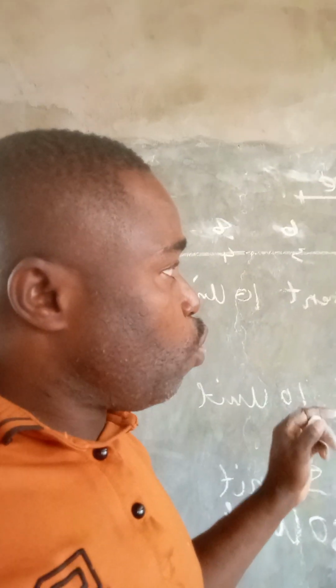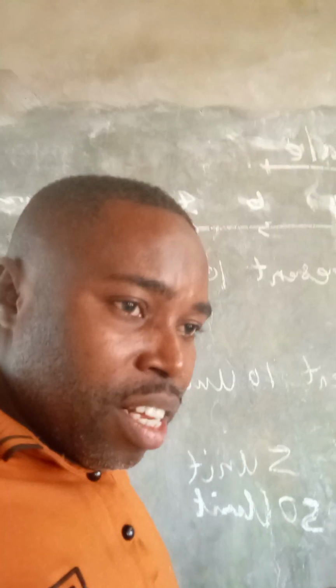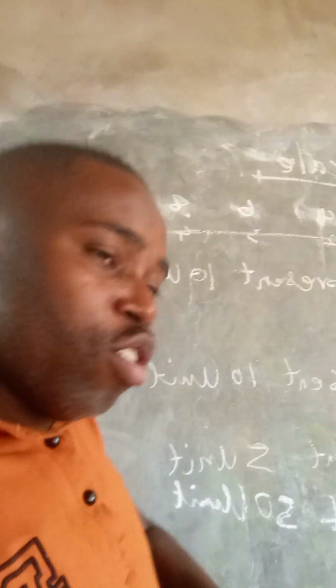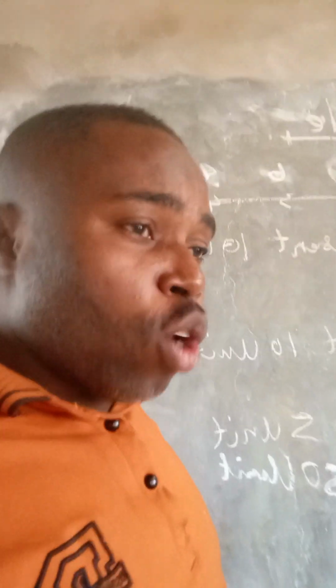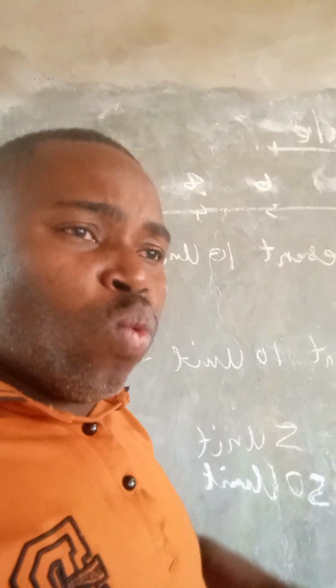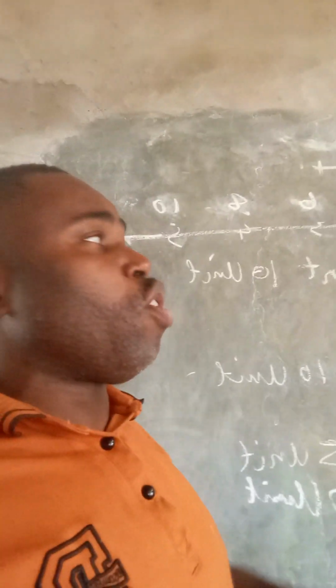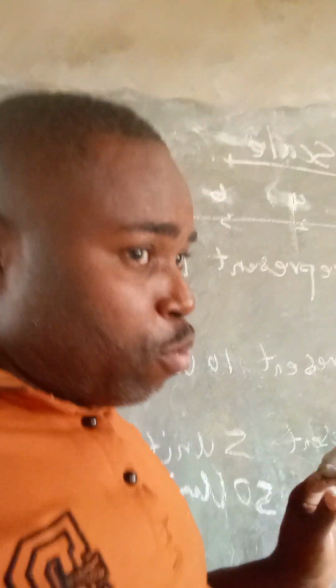By next class, we'll move into the y-axis and x-axis. Then you will know what each axis represents. Is it vertical? Is it horizontal? That's what I will give you for your assignment when you go home. Make sure you know which one is the x-axis and which one is the y-axis. Spend time on it. Don't rush. Some people are rushing. In mathematics, you don't rush like that. You must understand those terms first.